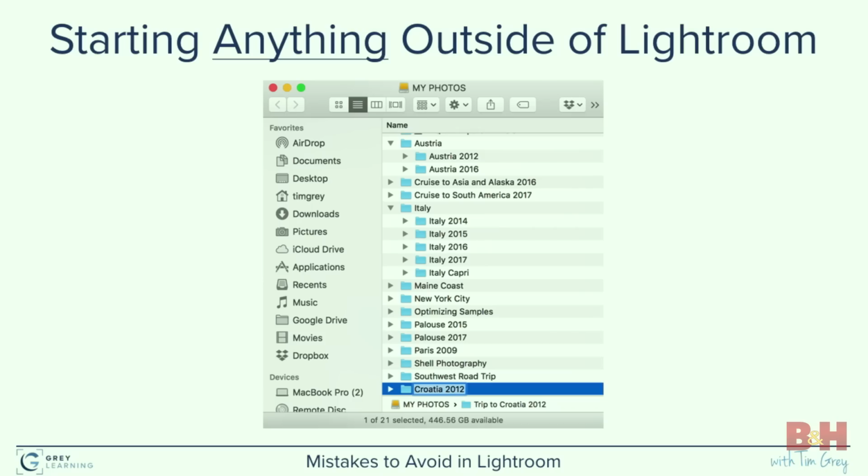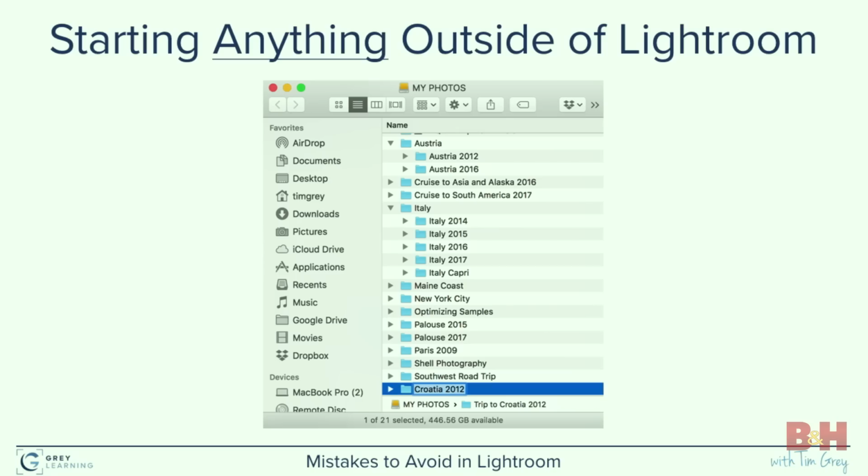In the case of individual photos, it could be even more tricky. What if you've renamed a bunch of photos? Now you've got to reconnect an IMG_1234 with a Palouse_2018-54321. The naming convention might be totally out of whack. Now you've got to browse photo by photo, and try to reconnect them. It can be a real hassle.